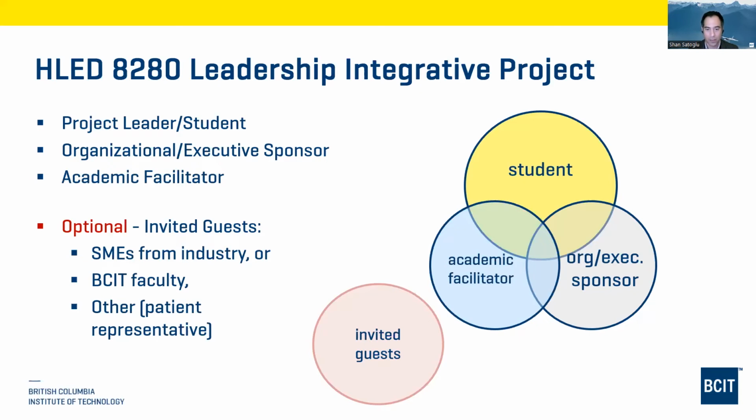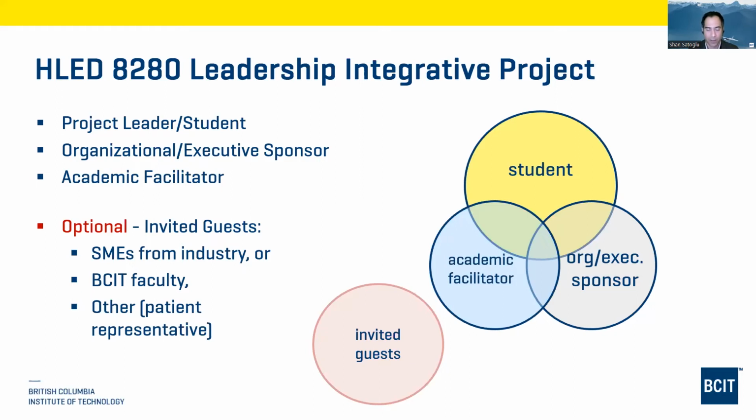In addition to this project, you can leverage this to gain some visibility for your work. So by doing this, quite often students would bring in an invited guest. Like maybe a standards expert, a subject matter expert, say somebody from the BC Patient Quality Council, or maybe from Accreditation Canada, or maybe a regional expert or someone from another facility to participate in the project. So there's quite a lot of leverage and benefit of projects like this. And that's why it is done as the integrative project at the end of the program.